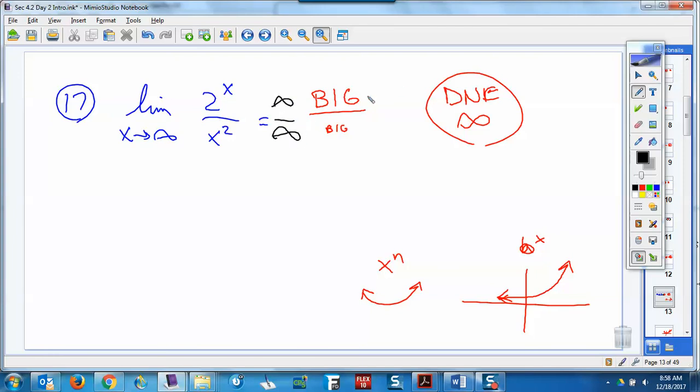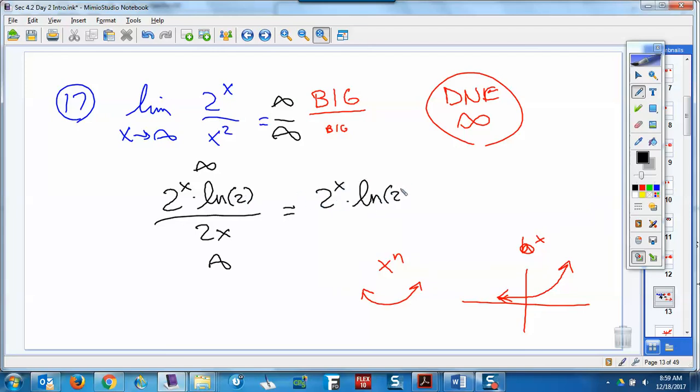Okay, this was infinity over infinity. Right? But we said this one was way bigger than this. Well, let's do it. What's the derivative of the top? Times ln2 is just a number, and this is 2x. So this is still infinity over infinity. Right? Do L'Hopital's rule again. ln2 is just going to hang out there. 2 to the x would be 2 to the x ln2, and then you got that ln2 that was just hanging out. And what's the bottom? Derivative of 2x is 2, right? So now what? As x gets really big, this is getting really big. These numbers don't really matter, but it's getting really big over, divide by 2. That's getting really big. So it does not exist, infinity.